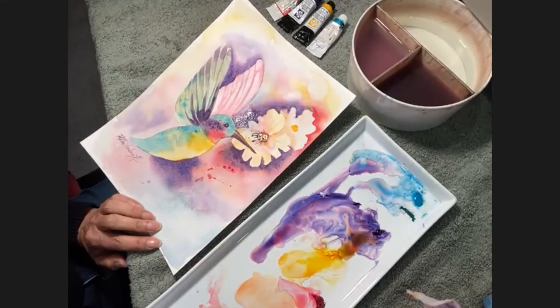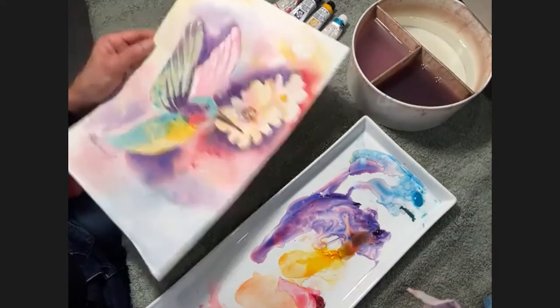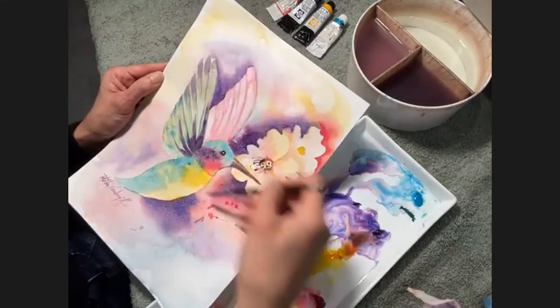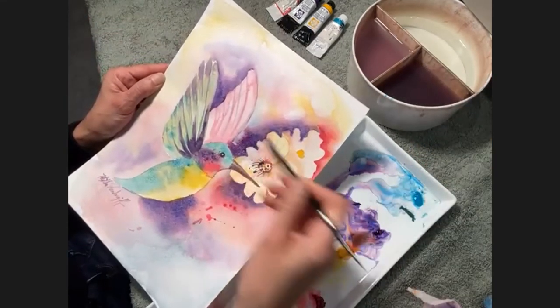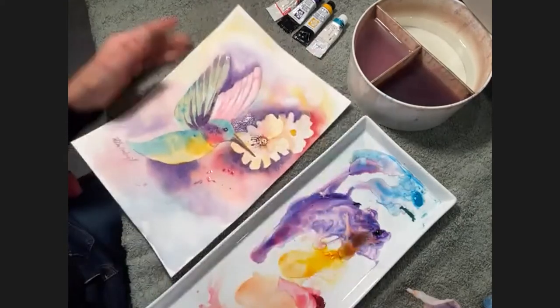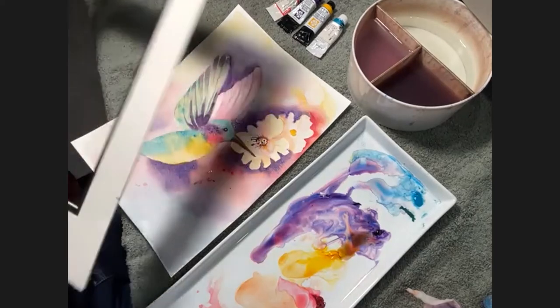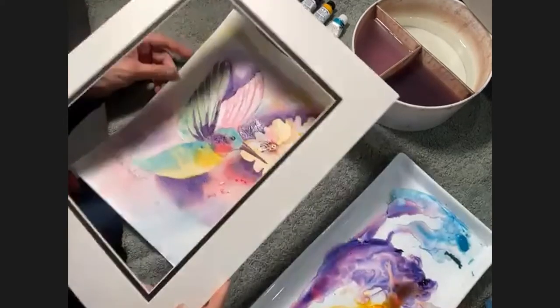So I'm just going to sign my painting right here. There — it's not perfect, but there it is. And once you let it dry, you can see where you need to add more, where you need to make some changes. It's best to set it down and let it dry and then you can look to see where you need to add more. You know, just add more paint or details, but you want to keep the focal area with the contrast and don't get too busy in the background, because you want to bring harmony.